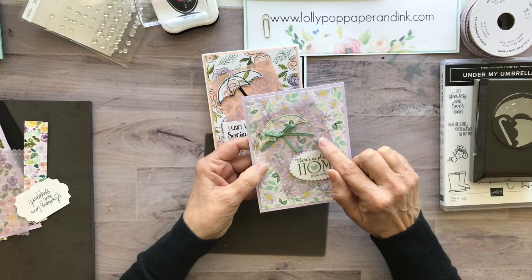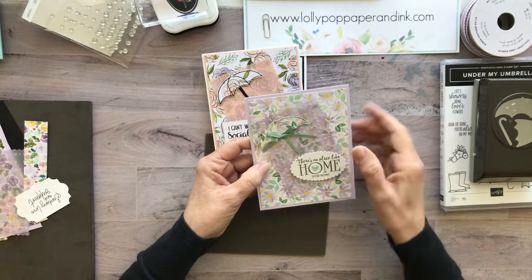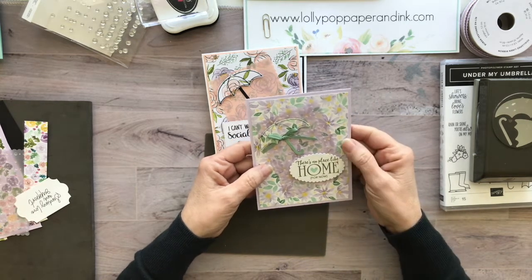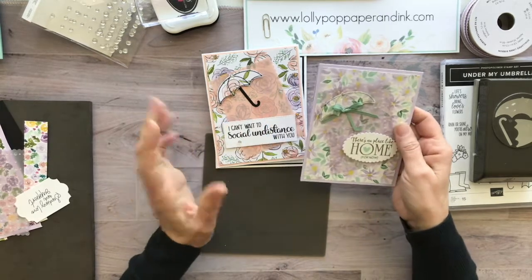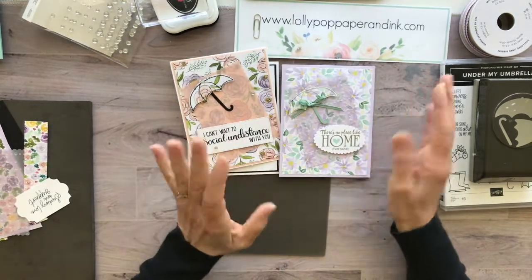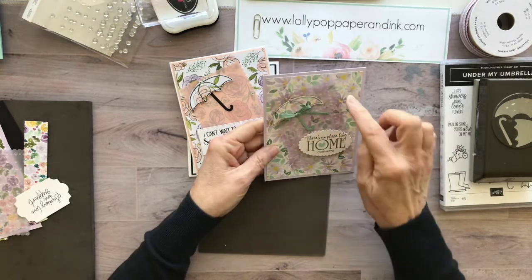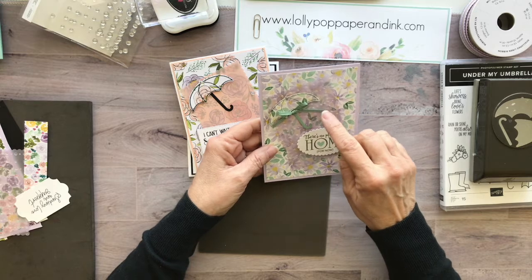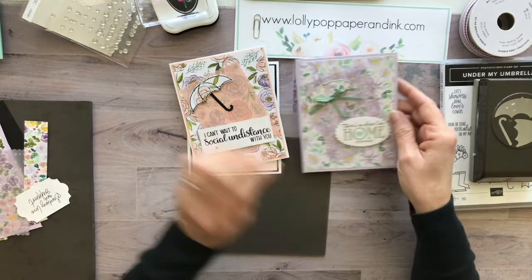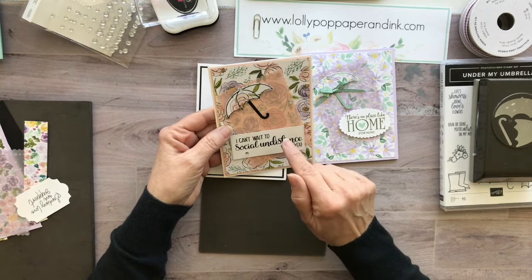This one came from the There's No Place Like Home, and so simple, just the DSP. I used a little bit of the So Very Vellum that was part of the celebration, which just looks beautiful on top of any DSP or on a regular card base. I stamped it right on the DSP, and I did use the Mint Macaron for this, just to see the difference. I kind of liked it better with the black, so I think that's what we're going to do today.